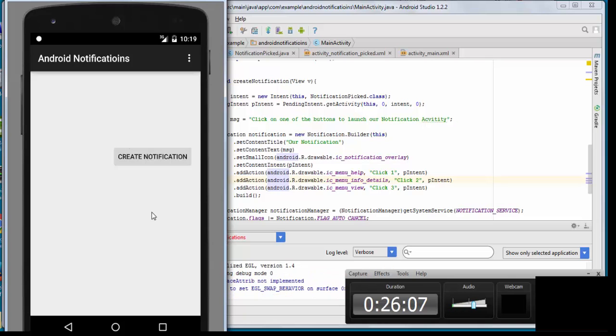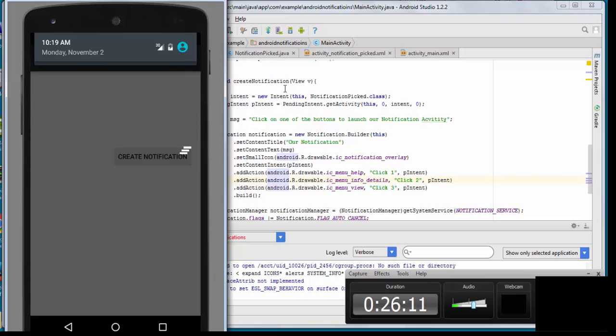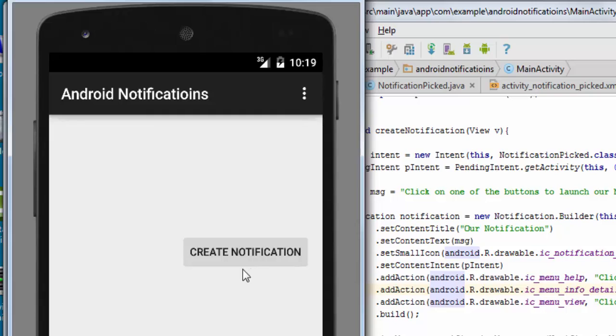Okay, so here's what we just created. Now this must be a notification from my other example. I'll just clear that one out of the way. I can just drag it off to the right and it will go away. But what I want to do is create another notification. So let's see how this works here. I spelled notifications wrong up here, I'm realizing. Whoops. So click the button, and there we go. Our notification appears up on top, and that's the icon that we used in our set small icon method call when we were building our notification.